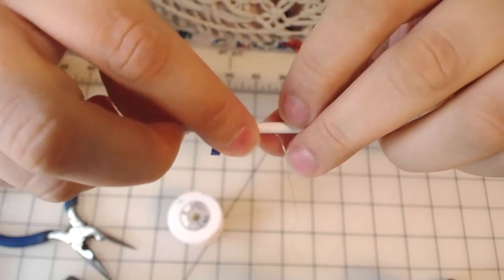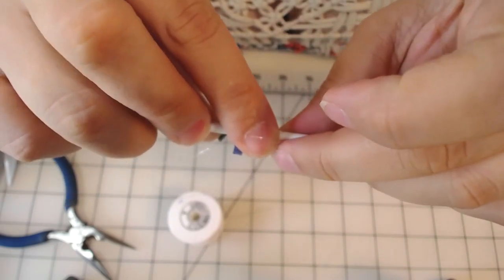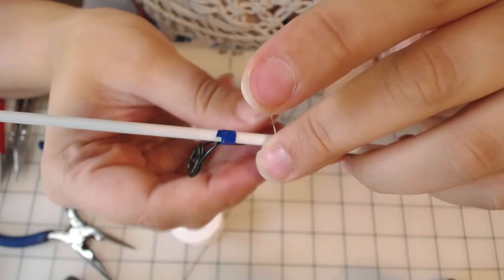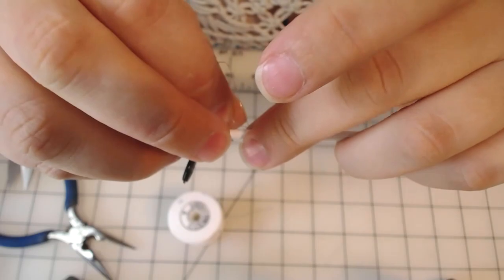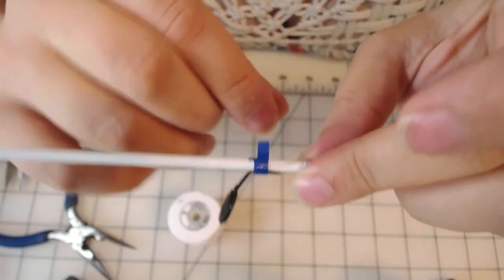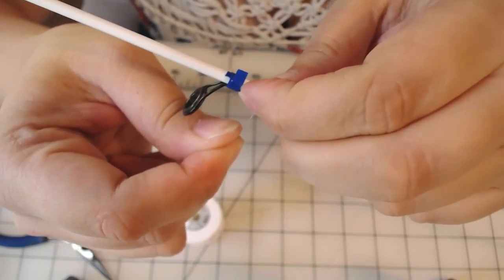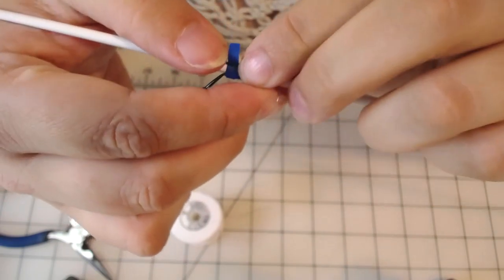Yes, yes, and yes. So the blanks at the moment that I've been using are, I think, fiberglass. You can get carbon fiber. Where I'm getting my blanks from is a place called Mud Hole, and you can just look on there and see. They've got blanks there, and they give you the length, the action, and the weight.